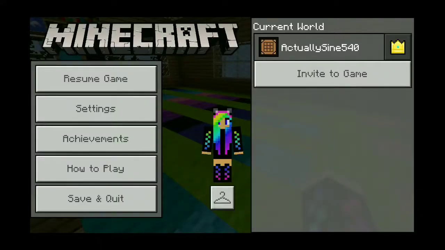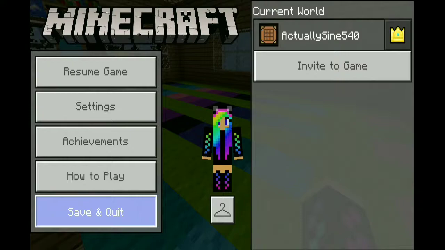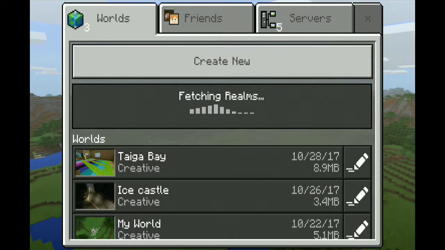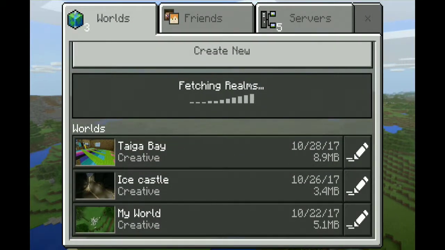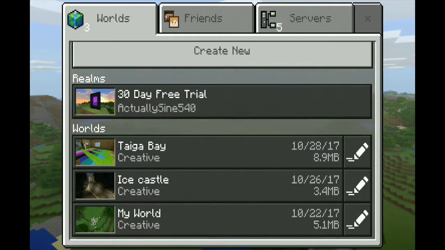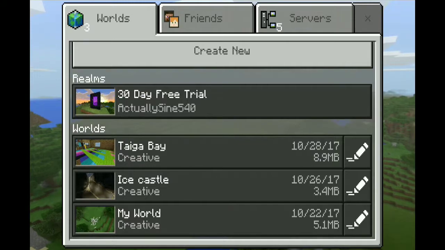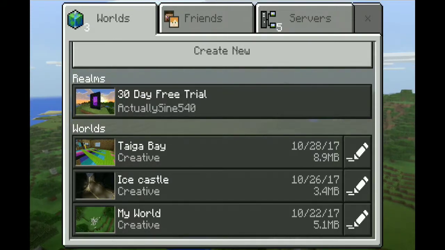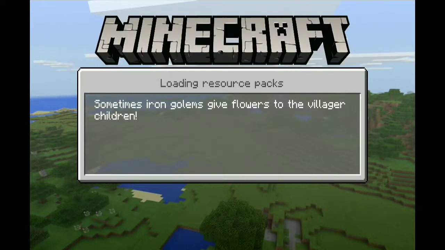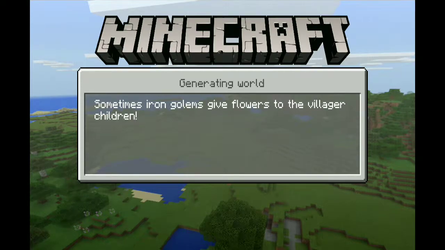So, yeah, I'm gonna show you guys what actually happened. My world's deleted again. So now I only have three worlds. I don't know how I have this ice castle world because I did not build that, but I guess it's just a new world that somebody created. I don't know. But yeah, so this is gonna be the new Life of a Wolf thing.